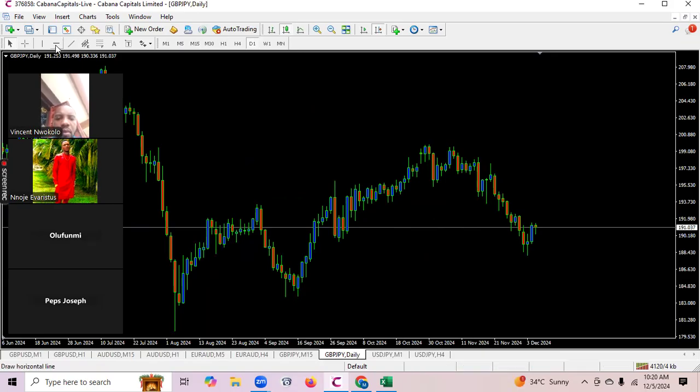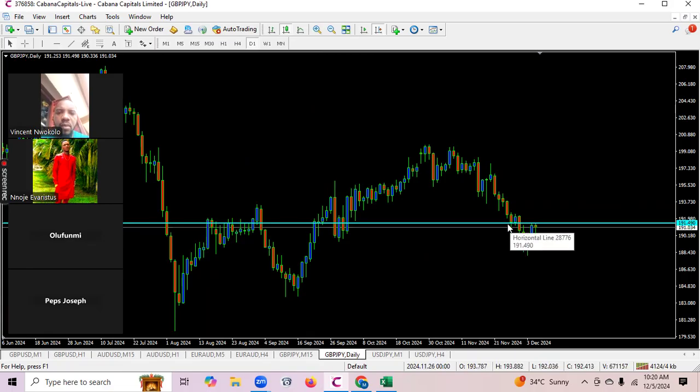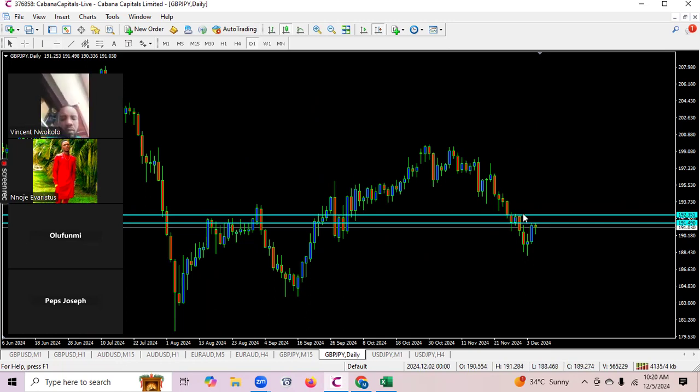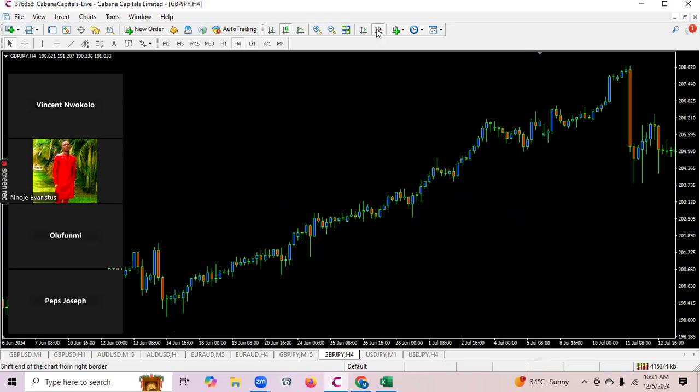Yesterday, price tested the resistance level. Can you see this resistance level? Price tested that resistance level and there's a strong rejection from that zone. Let's go down, I think there's also a fair value gap here. A fair value gap was created after price broke out from this support. Let's confirm that on the lower time frame. The fair value gap was created and that could also be the reason for the pullback.